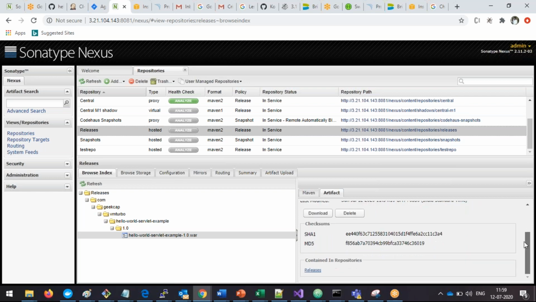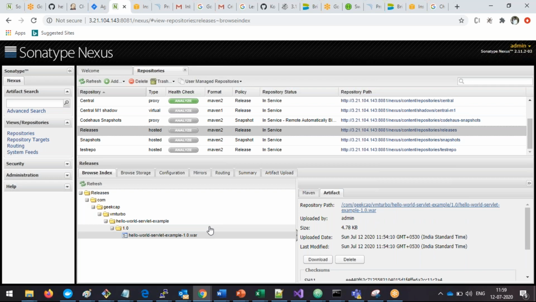Now I am going to rebuild the job again. Let's see what will happen. This is the job, and this is the artifact which is stored with the name so and so.